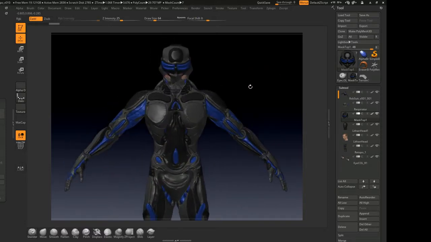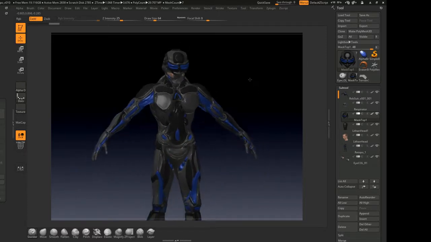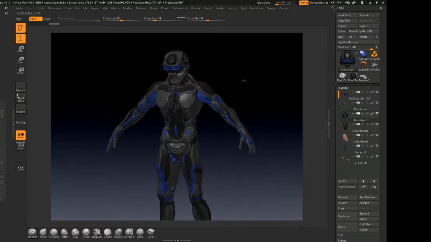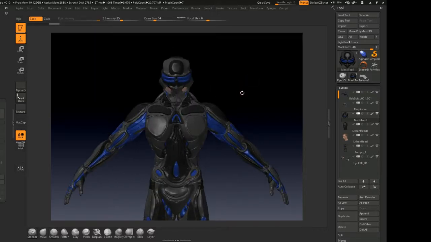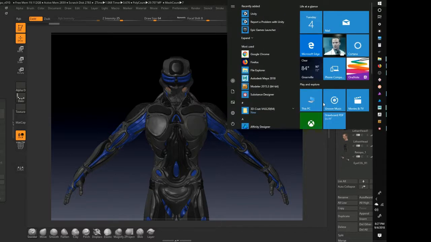And you can render this like I did in the T-pose and get a pretty good idea of your aesthetics. But if you want to get something that's emotionally more engaging, that's what I'm going to go over now. And that's where Substance Designer comes in.